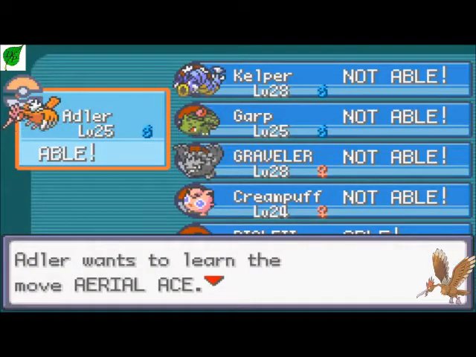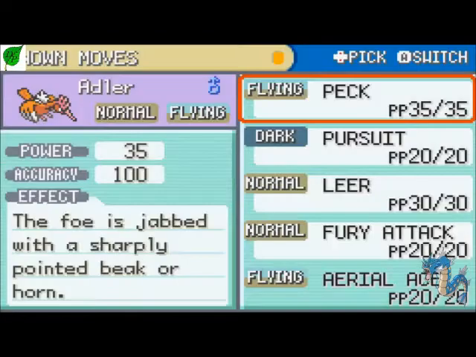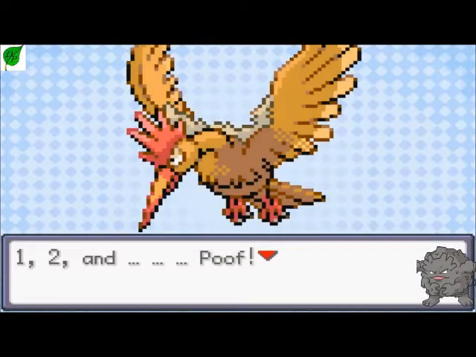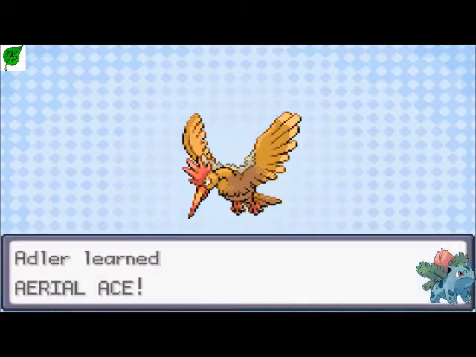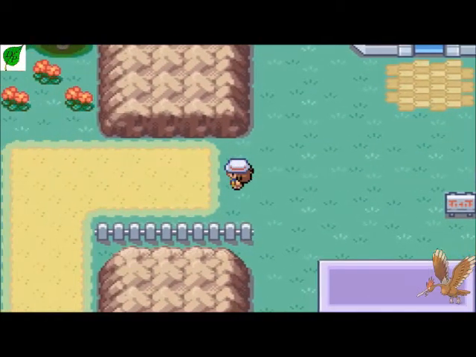But we're going to go ahead and give Adler this awesome flying move because really, it's a lot better than Peck. He needs an upgrade. It can't be evaded. It's really nice, so it's a lot better than 35 power. So let's go ahead and get rid of Peck. Even though you have a giant beak, I would rather you be able to use your wings. So let's go ahead and give you Aerial Ace. Now, if you're a fan of Fearow, you're probably going to love this episode, because there's going to be a lot of Fearow battles.